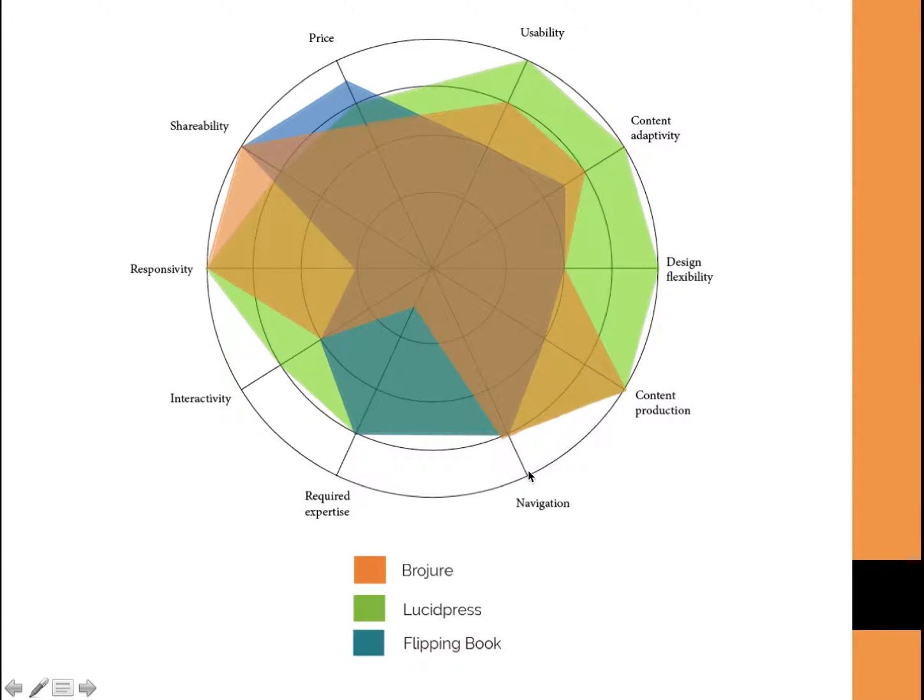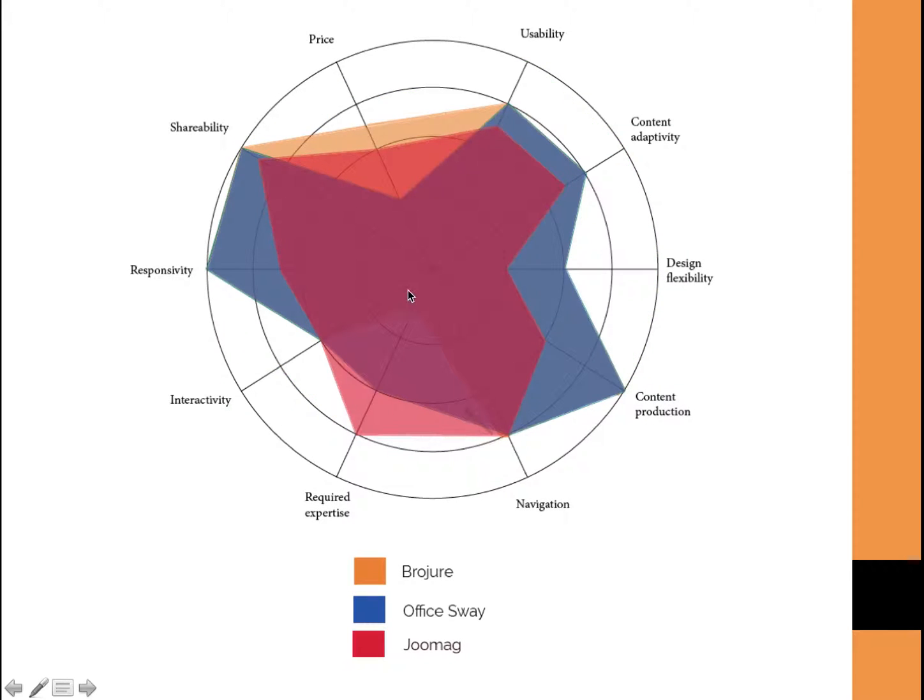But lastly, the most important part here to understand is the required expertise section, and this really is Brochure's ultimate differentiator. As you can see, they lie down here way low because the required design expertise to use Brochure is basically zero. The only design options that a user can make in Brochure is changing the layouts. We like to say it's difficult to build something that looks bad in Brochure, and as I notice here, we'll flip back to the other grid. It's the same thing going on here, that this is Brochure's true differentiator.